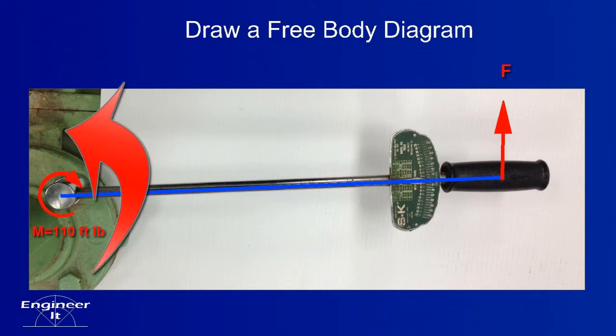Remember, this force and the lever arm must create a greater moment than the resisting moment of the bolt. This means the force needs to produce a moment opposite of the bolt. If the resisting moment of the bolt is greater than the moment produced by the force, the bolt will not come loose.